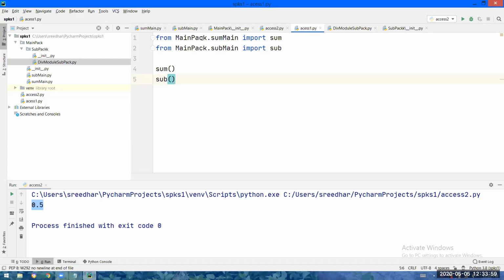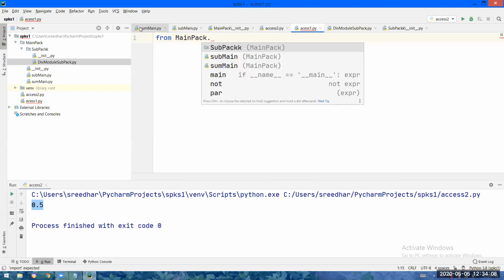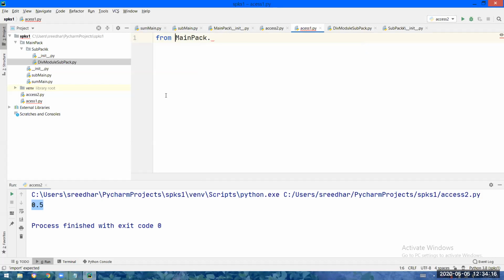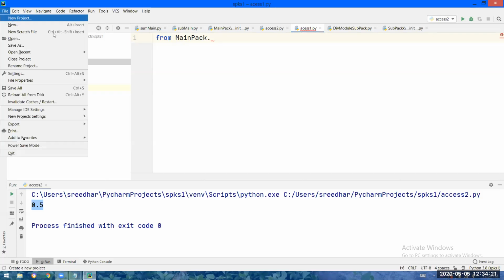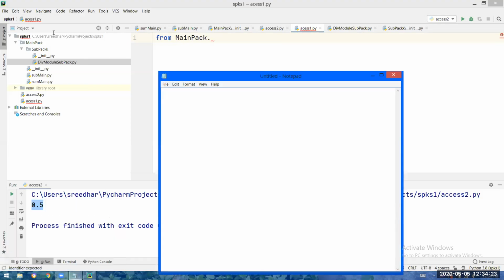See, if you put a dot, let it be a predefined package or a normal package, if you just put a dot, it will show everything. Okay. Even there are several other options with the dot. If you want to print the list, let me do it here.